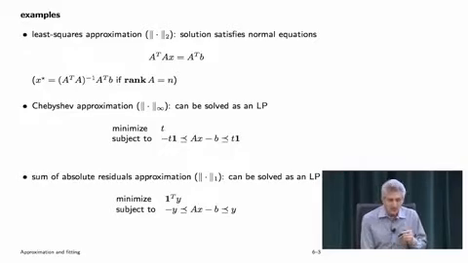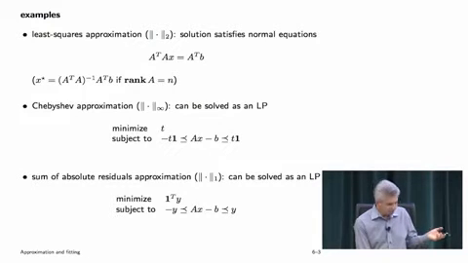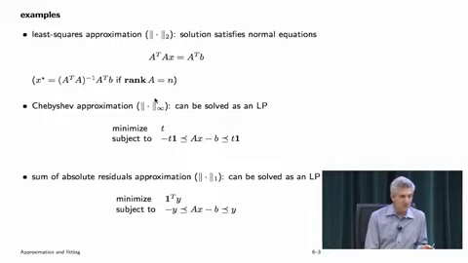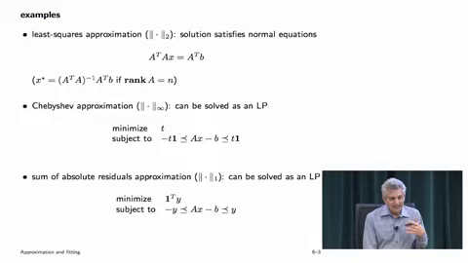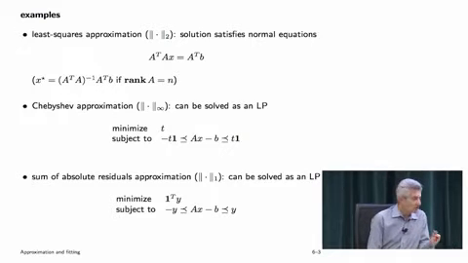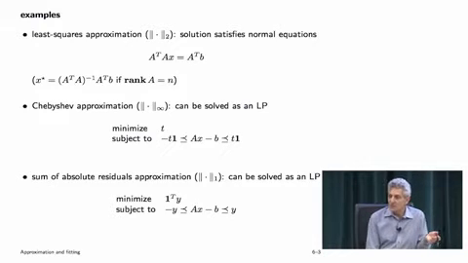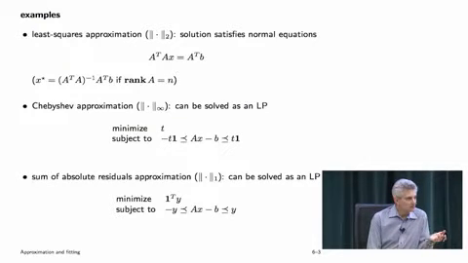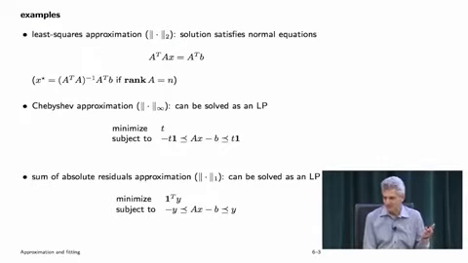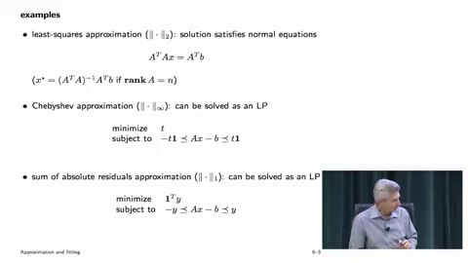Okay. Now, let's instantiate some specific examples. If you take the 2 norm, you get least squares, right? And what's an analytical solution of it? If A is full rank, it's just the least squares: (A transpose A) inverse A transpose b, right? So that's your least squares solution. Oh, and in that case, I should say that the problem has lots of names. It's called regression in statistics. It's called least squares fitting everywhere else. There are probably some other names in specific fields for this, but I can't remember what they are right now.